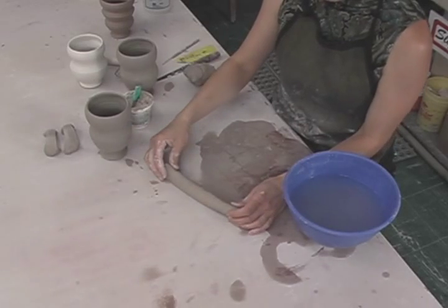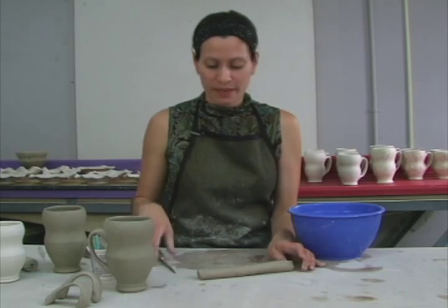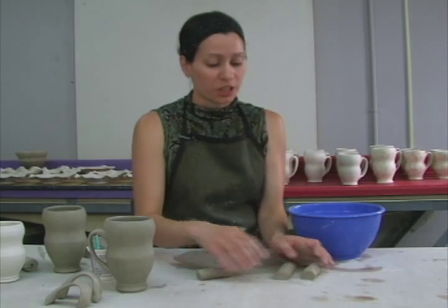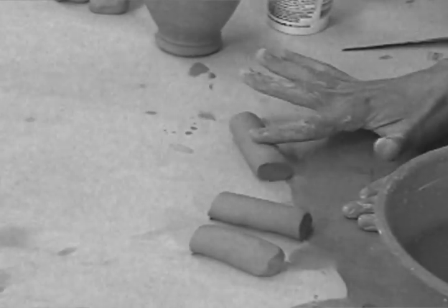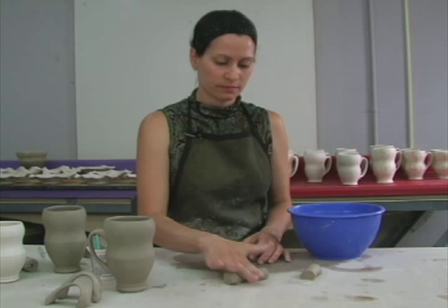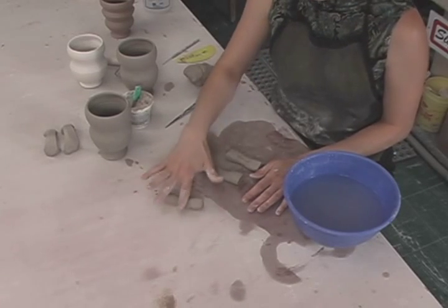I start off with a thick coil of wedged clay. Make sure it's wedged. My coil is about 1 inch wide. I'm going to begin by cutting it into 2.5-inch sections, and I really prefer to start with a pre-shaped coil. So to do the pre-shaping, I'm going to just roll it just in the center. That's going to give it a natural waist. So just rolling it with 1 finger in the middle section.